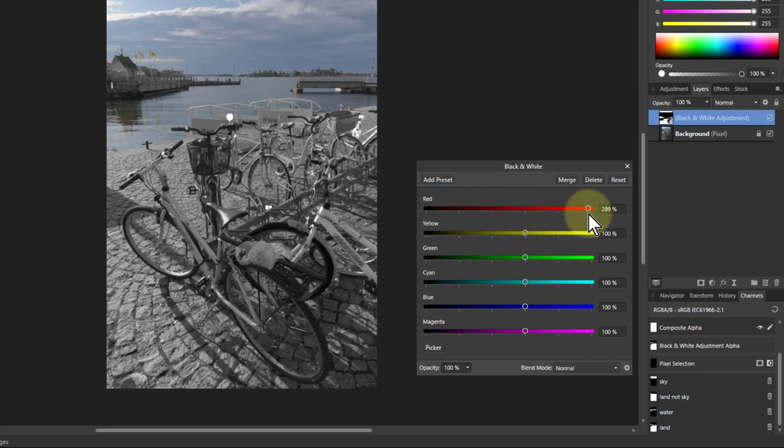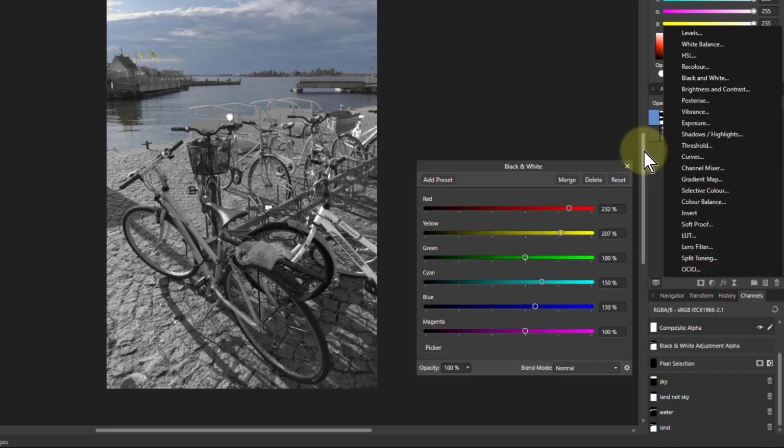Now we play around with this here, so we can turn up the red to get a bit of light, what's that going to do? That's a bit more light on this here. Nothing much in the green there. Cyan, those bits there, do we need those up or down? Maybe just a little bit there, so it's not really going to stand out so much. Blue, again, it's in the same sort of area, so we'll deal more with this later, but we've pushed that a little bit there as far as we dare.